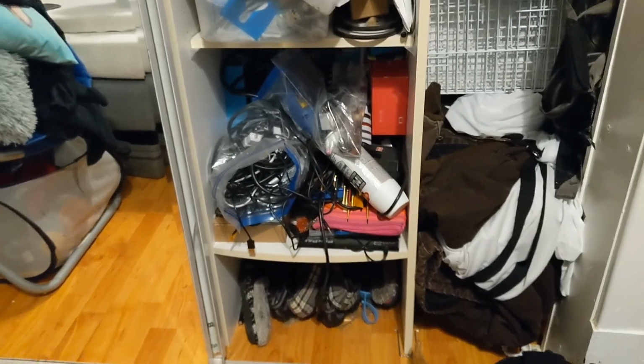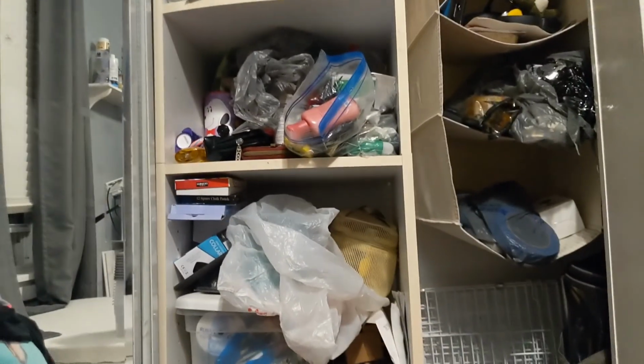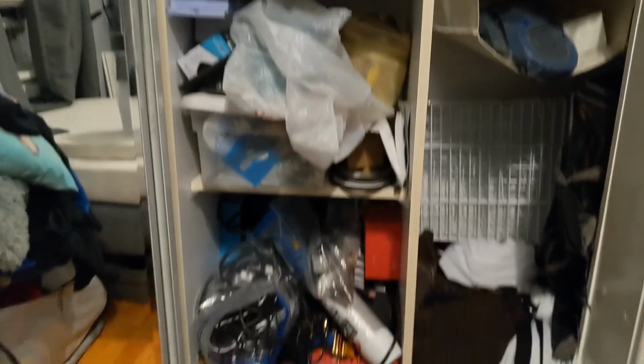Alright, so, time to clean mostly these 3 shelves out. Because I need to throw out a lot of stuff. A lot of paints and makeup stuff that's expired. And, here we go.